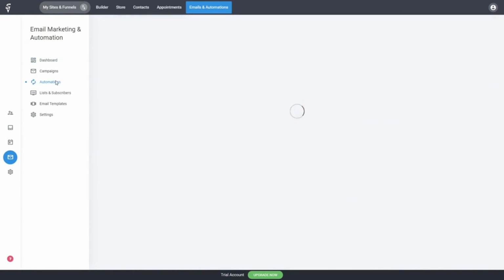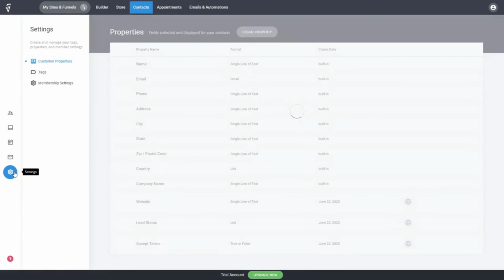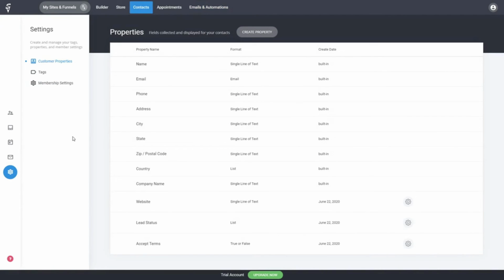So not only that, but you can create like whole flows through which the person can go through. So this is a really cool way to send them, for example, a whole chain of different emails after they submit a form. But again, we have a dedicated video on email marketing and all the things that you can do there. And lastly, about the forms, you have the ability to create different properties.